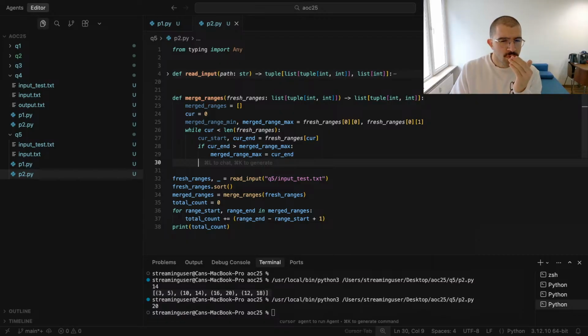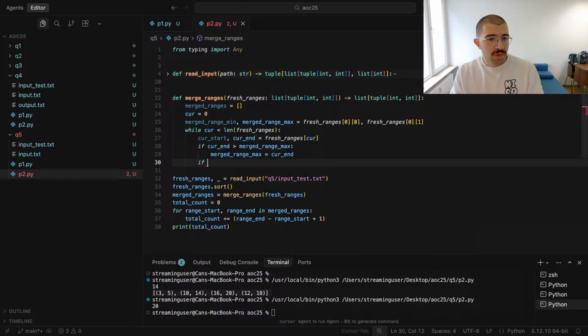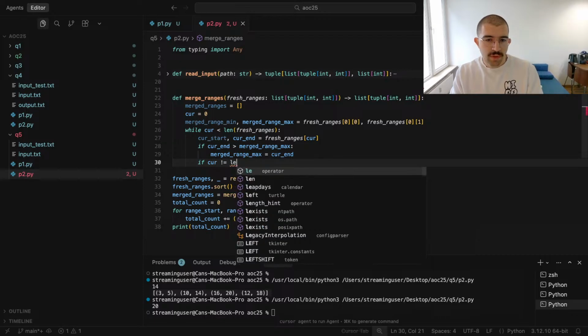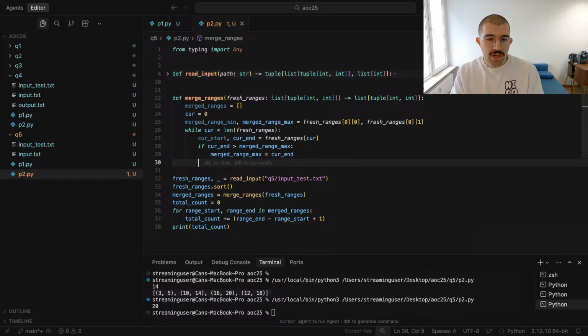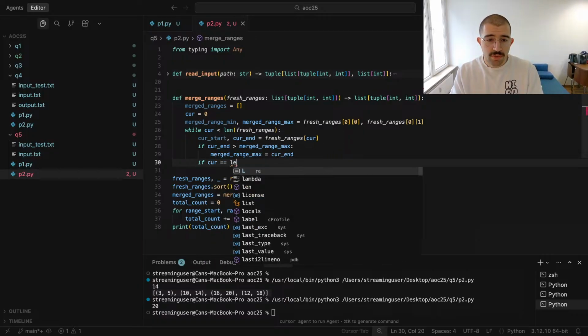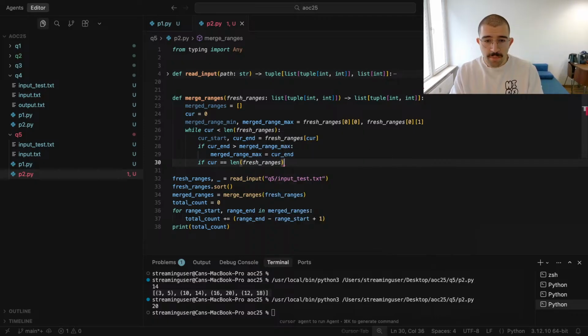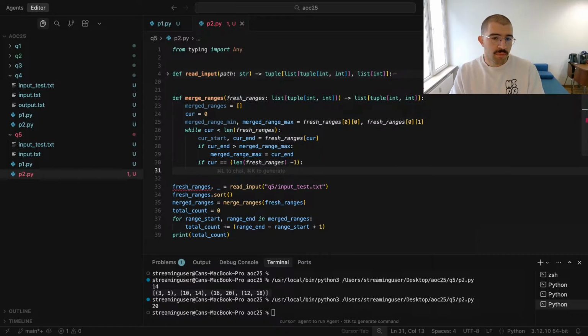What you gotta do, you also need to check something here. So you updated the max, but you gotta check if cur is not equal to len fresh ranges, or maybe it's done, right? You can check if cur equals len fresh ranges minus 1, then basically we ended it. It's fine.